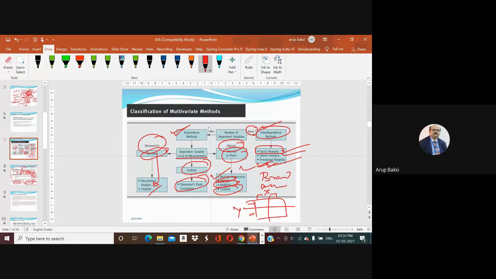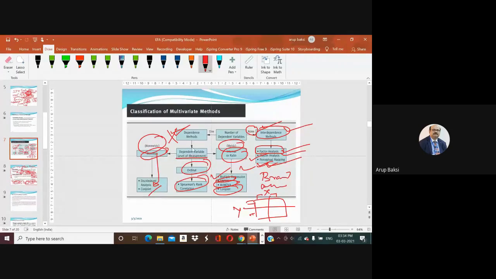In this case, for factor analysis, our objective is very clear. As far as the data is concerned, we do not have a clear-cut indication of the presence of an independent variable or a dependent variable. So we are crossing this option out. That means dependence methods cannot be applied, and we are opting for an interdependence method. And in an interdependence method, we are not going for analysis of any classifications, that means we are not moving into identifying clusters.